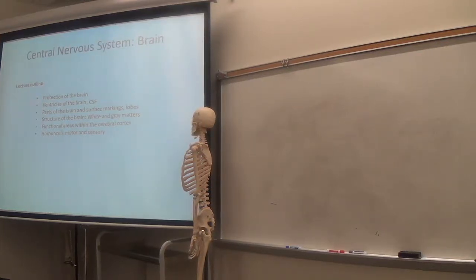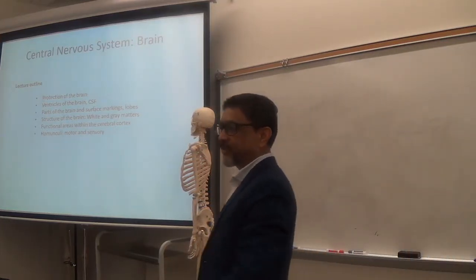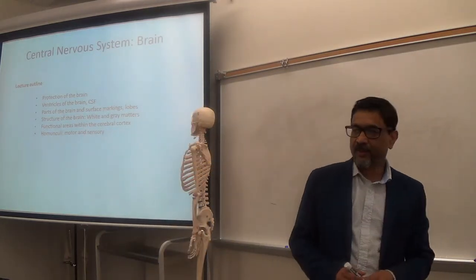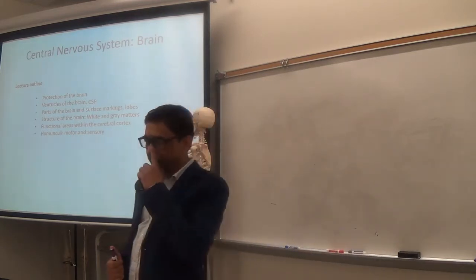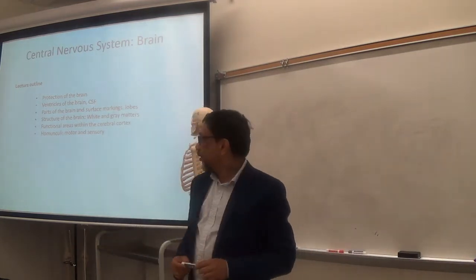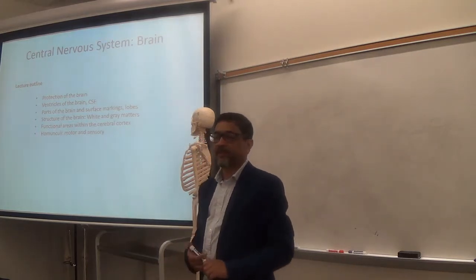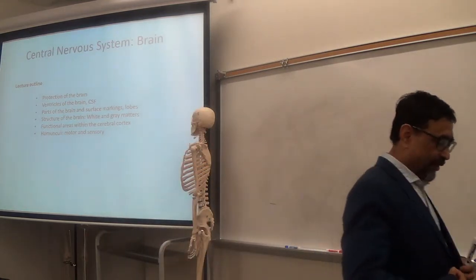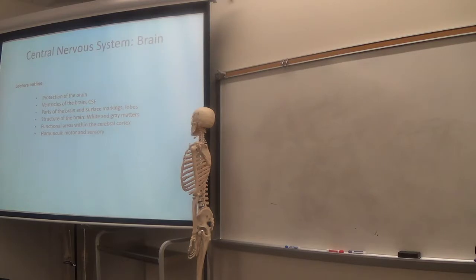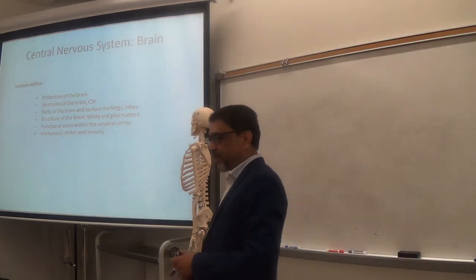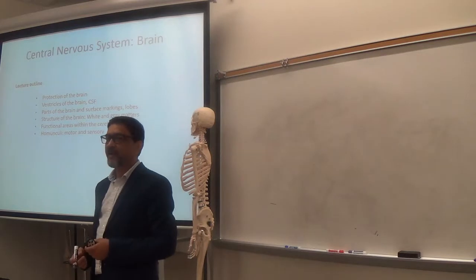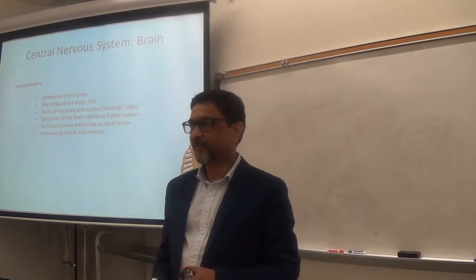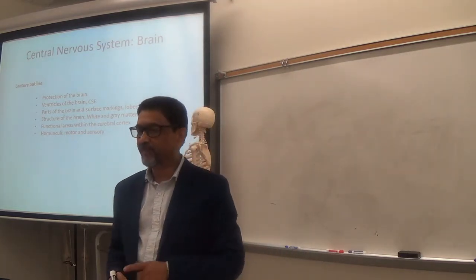Okay, so we'll talk about the brain. Brain is a part of your central nervous system. You already know central nervous system consists of a brain and a spinal cord. Brain is the most powerful, most delicate and the most important organ of your body. That's why the brain is heavily protected in your body, because it is very delicate, very powerful, very important organ.